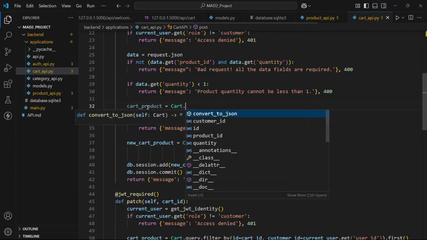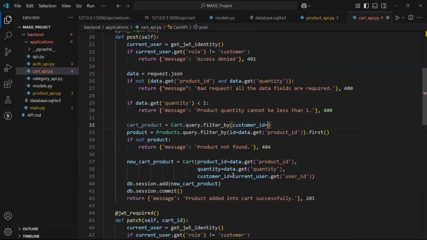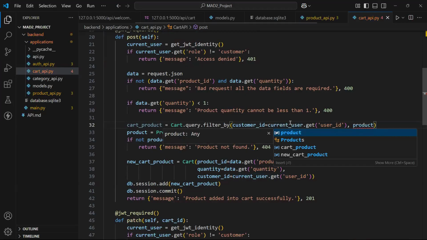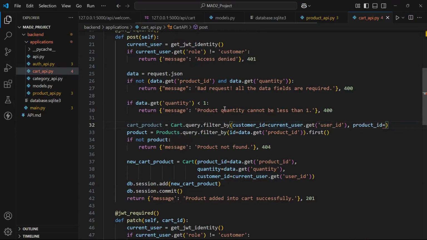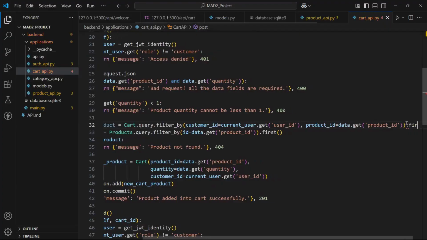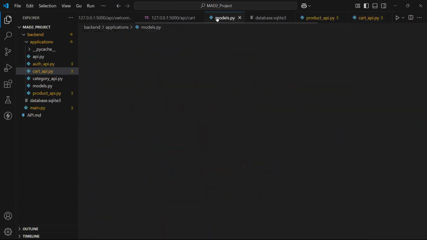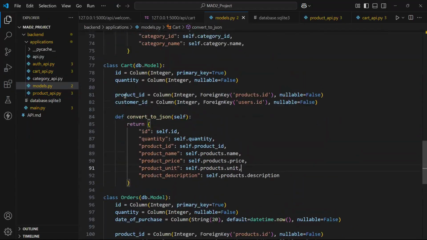Say cart dot query dot filter by customer ID, and then product ID equal to this product ID, dot first. Let me check: in cart we have customer ID, product ID.